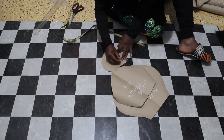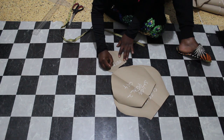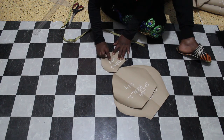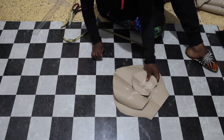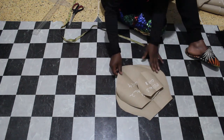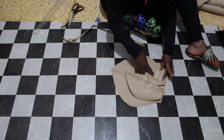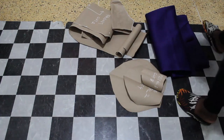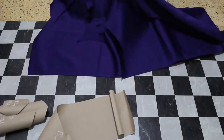Cut four. And then for this small one, I'll cut eight pieces, so that I have four pieces for each sleeve. Cut eight. Okay. So that's how I'll be placing them. Like, imagine this is one side of the sleeve. I'll place it like that, and then the other smaller one on this other side. Anyway, you'll see all that when we begin sewing.